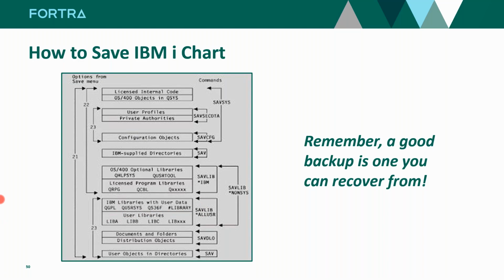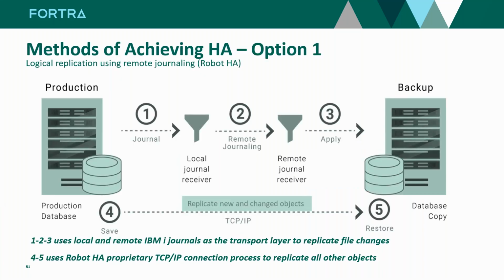So there are lots of ways to save in the system, but the most important thing is that you need to have reliable backups. You can only recover from a reliable backup, and it's highly recommendable that your backup doesn't end in error. A backup ending in error is not a good backup. I saw many customers with a backup ending in error saying it's okay, it's a minor error, and then they couldn't recover. So you need to pay attention to that.